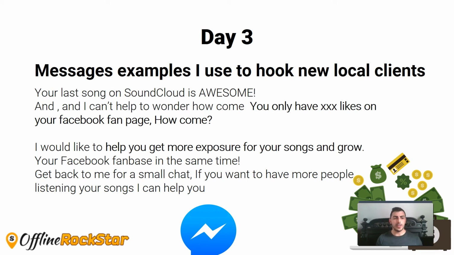So this message is like so. Your last song on SoundCloud is awesome. Make sure in the first sentence that you capture your prospect's attention. And this is something that captures their attention, because you're telling them that you already like something they have. But then you underline the problems that they have and offer them a solution. This is a simple principle. Recognize what they're doing, underline their problem, and offer a custom solution. That's all you have to do in order to sign musicians and bands as local clients.